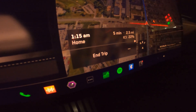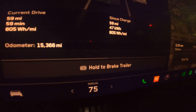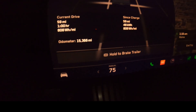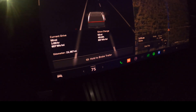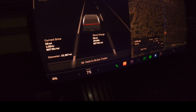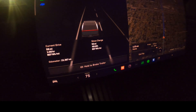All right boys and girls, we're 2.5 miles away from home. We had 805 watt hours per mile, 52 miles, 48 kilowatt hours used from the battery, 807 watt hours per mile. Getting home with 22 to 23%. I'm going to go ahead and do a final slide adding in all the math from the whole video. And I want to make the point right now — these numbers are with the all-terrain, bigger tires.